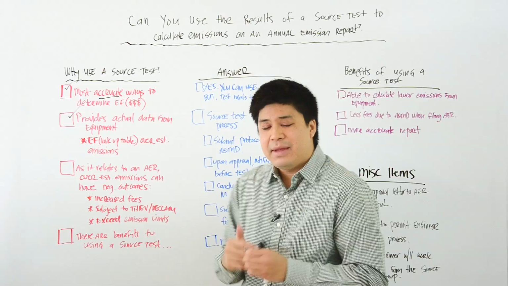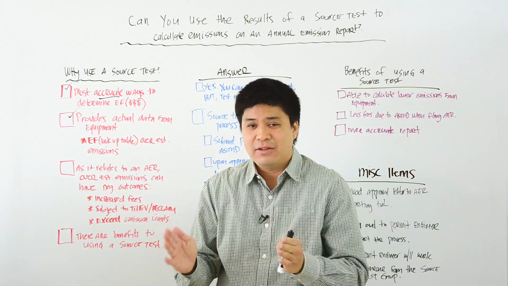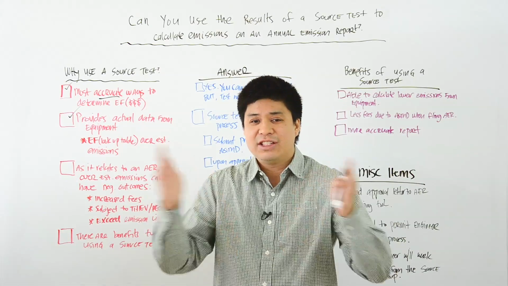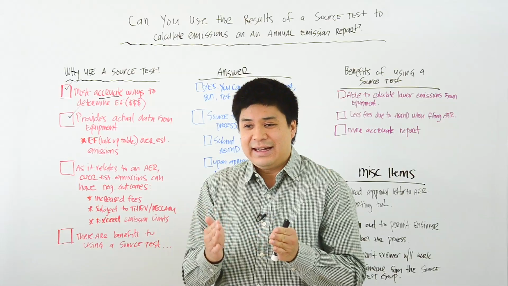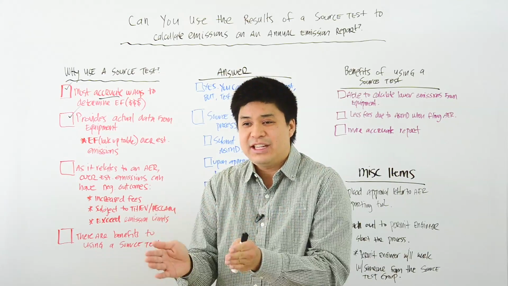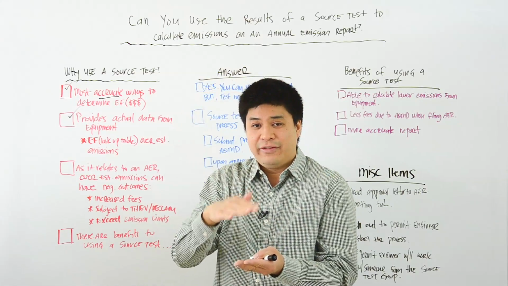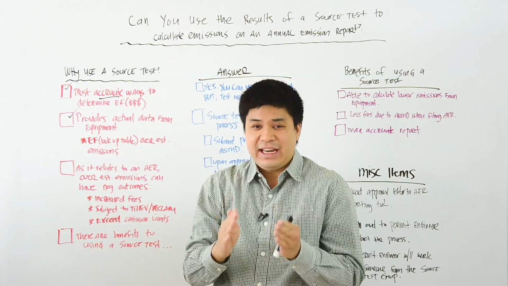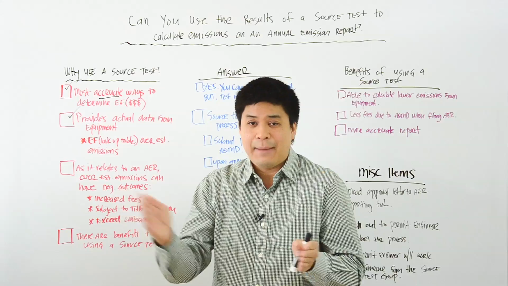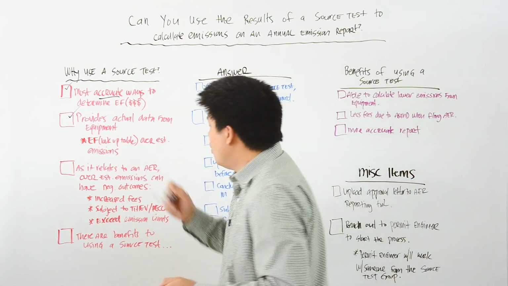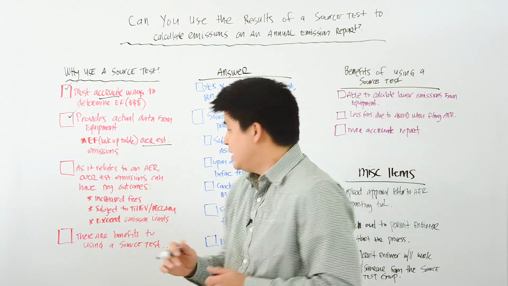A lot of times, emission factors from lookup tables overestimate emissions because that emission factor was developed using a large data set. Depending on the data quality of the data set that was used to produce the emission factor, you could have very high or very low variability. But in general, using an emission factor that you got from looking it up on a database such as AP42 will tend to overestimate emissions from your piece of equipment.